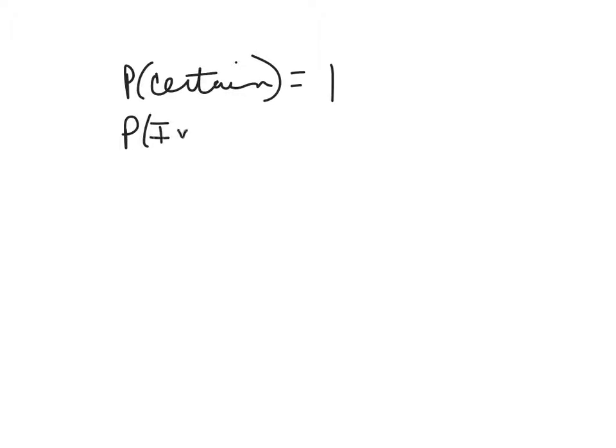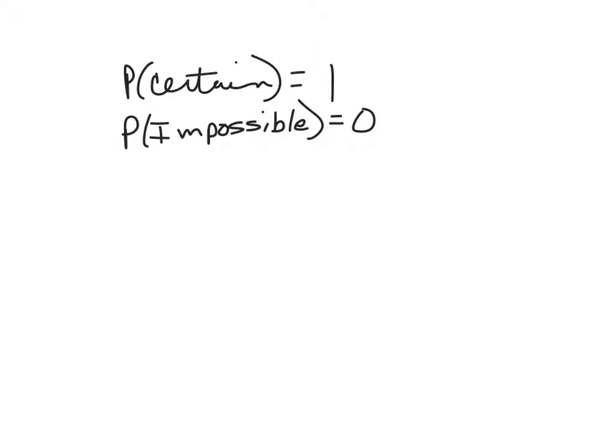So what we said last time is three things as far as properties of probability. We said that the probability of a certain event is 1. If something's going to happen, then it has a probability of 1. Probability of us having class today is 1. The probability of an impossible event is 0. If it's not going to happen, it has a probability of 0.